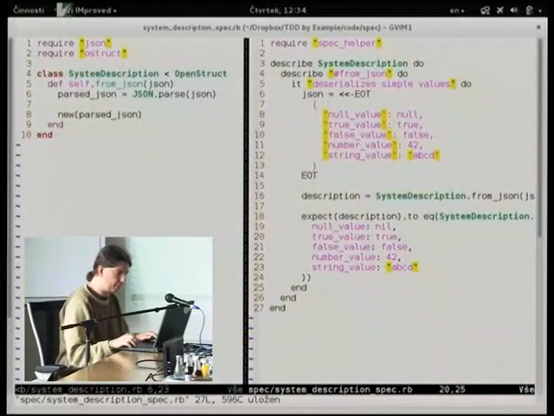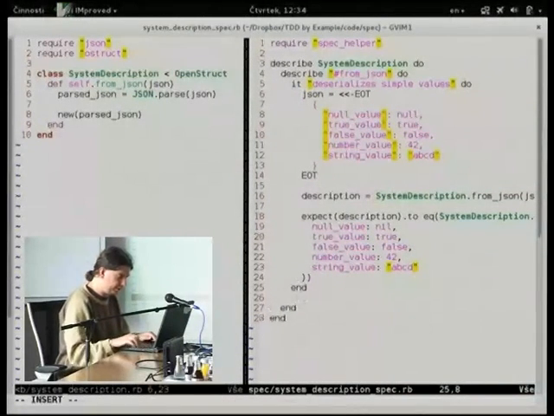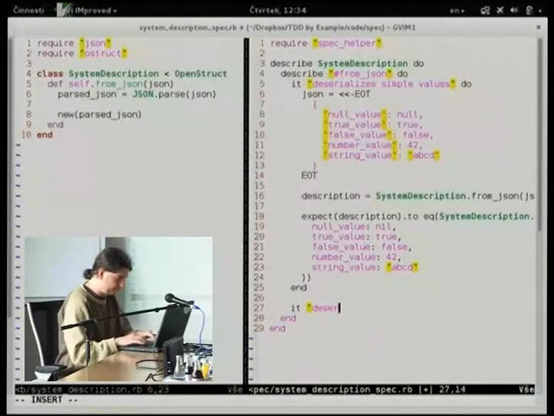Okay, so let's try the serialization of arrays. So the structure of the test will be kind of similar.